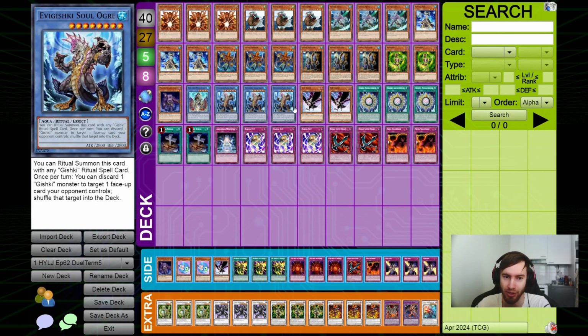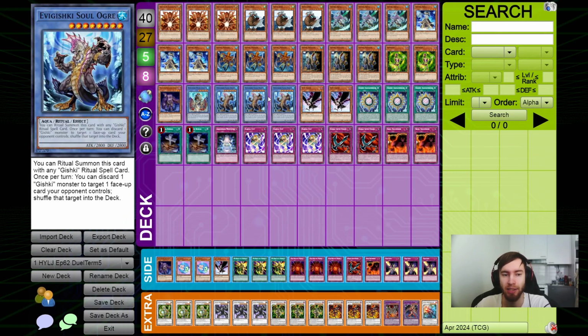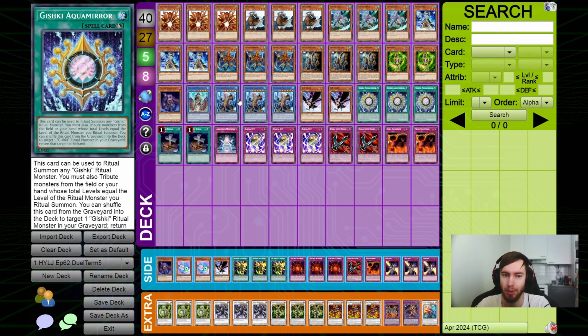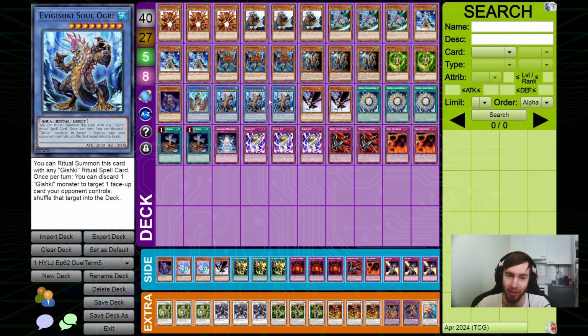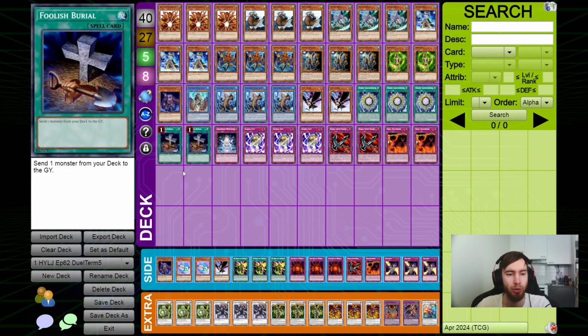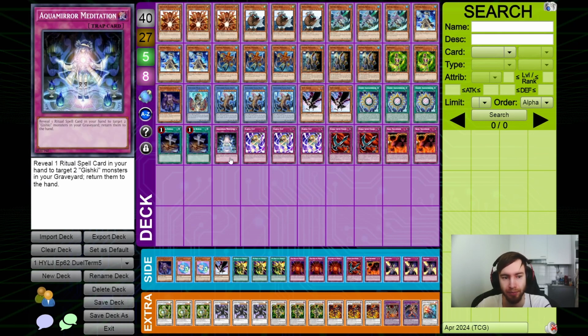So this basically facilitates everything, which is why Marker is not the greatest. But in some cases, if we end up with multiple copies of some of these in our grave, we can then use Marker. Plus, we really just want Gishki names in our deck for Soul Ogre. Then we have 2 Foolish Burials. This is mostly here to dump a Plague Spreader Zombie. A single Aqua Mirror Meditation, where you can reveal a ritual spell card in your hand to target 2 Gishki monsters in your grave to return them to the hand.